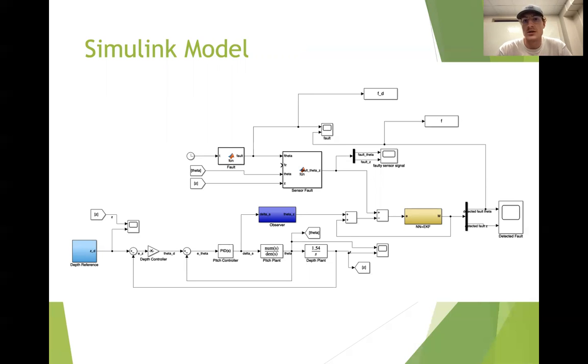The observer box then feeds into the fault detection, which is out of scope for our current project. So we're just basically focusing on the very bottom line. And after it goes out of the depth plant on that bottom line, that's basically then our output, which is our depth. So yeah, pretty simple than what it looks like.